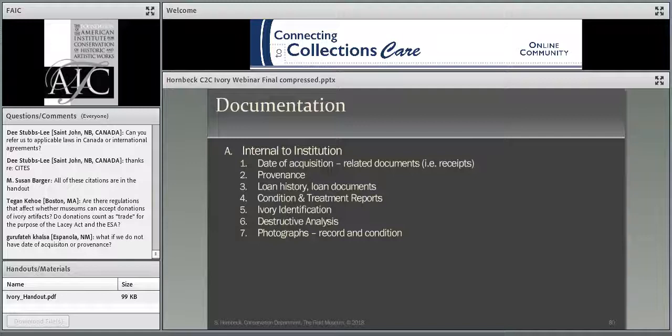Provenance records noting history of ownership are important to acquire with any acquisition and to retain in the object's file. And this is true of donations as well. Keeping copies of publications that use the object, such as journal articles and exhibition catalogs, can also assist with tracking ownership and date of the object if it's not precisely known through analytical testing or precise provenance records.